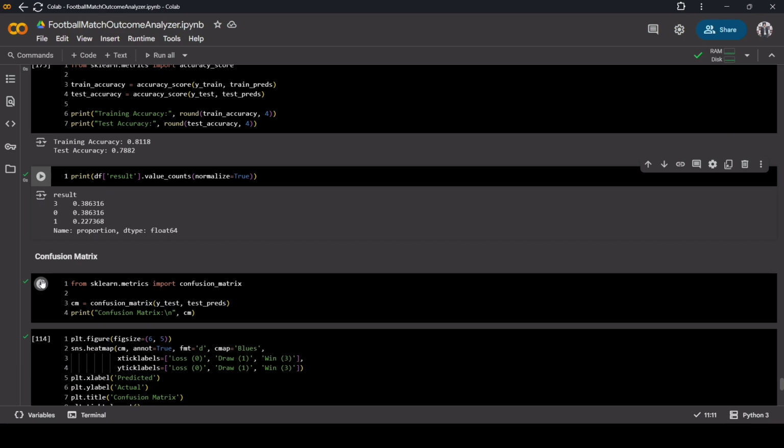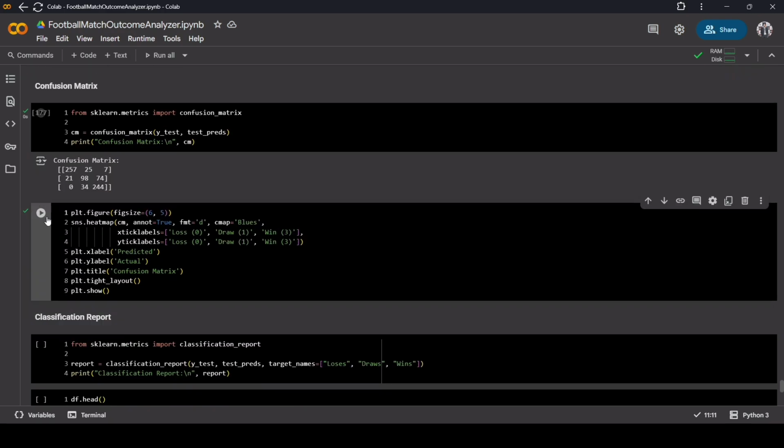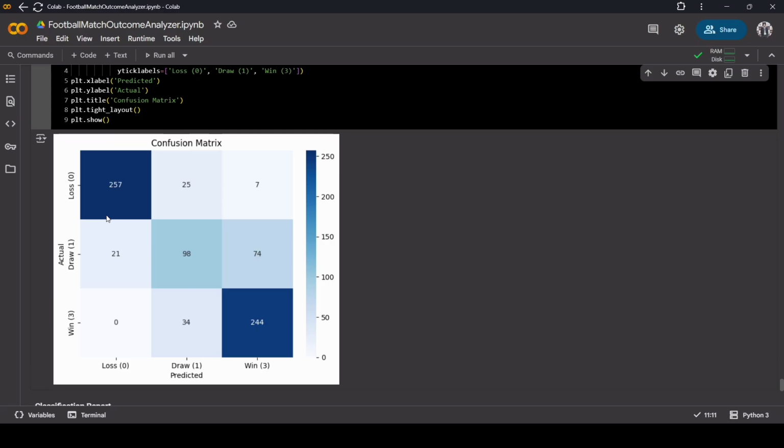Now moving on to the confusion matrix. Here you can see our model is pretty good at identifying the losses. It has a value of 257, which is good. Now the draw row is 98, only 98 predicted correctly as draw, and the rest are also very few. So it struggles with predicting draw, but for win it has a 244 score. It predicts 244 wins correctly.